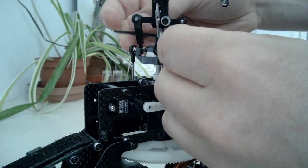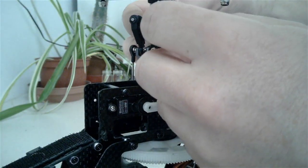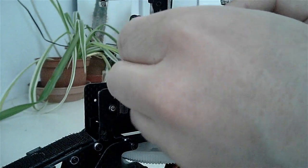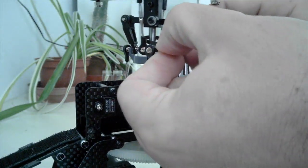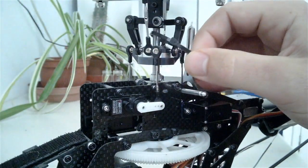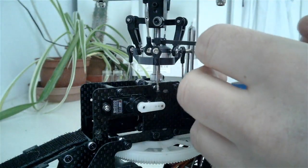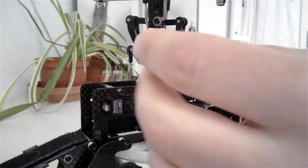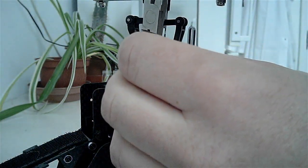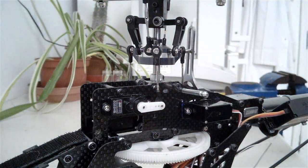Basically, we hook a cable tie around the main shaft between the swash plate and the rotor holder. Whoops, difficult. Like so. And then we take the snips and just cut it so that it's just slightly longer than the ball links, like that.